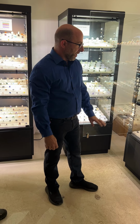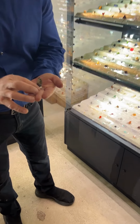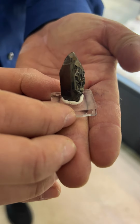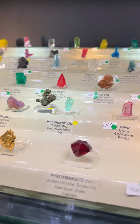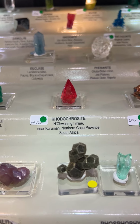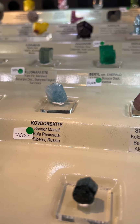And here, if you want to talk about a few more favorites. Sure, absolutely. This is part of what makes the collection so interesting, is that there's things like this. I don't know if you can get light on it. That's a Wittichenite from Australia. Heavy, heavy emphasis on superb crystals of rarities next to beautiful crystals of rhodochrosite. And it's just such a beautiful color balance how he's been able to do that. The colors are really what's most shocking when you look at the collection as a whole. Right. You know, it's just so vivid and bright.